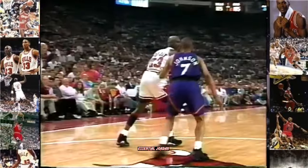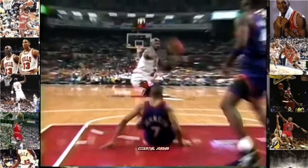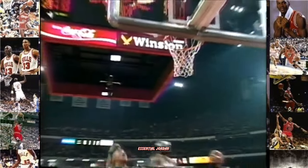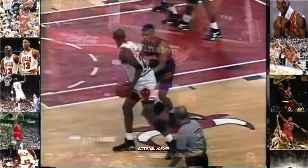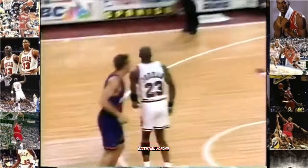Johnson fell down. Tried to get it going. Phoenix defended him well. But on the reverse, KJ loses his balance trying to hip up and bump Michael Jordan. Jordan then with no one in front of him gets a clean look, hits the jump shot. KJ there, goes down. You've got to try and maintain your balance. Don't give him a clear look.